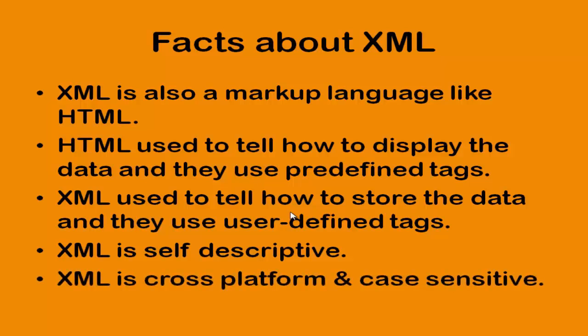XML is also a cross-platform and case-sensitive language. Cross-platform means XML can work in any browser, in Internet Explorer, Mozilla Firefox, and Google Chrome, whichever browser it is. And it is also case sensitive, whereas HTML is not a case-sensitive language. Even if you give lowercase or uppercase, it doesn't make a difference. But here, it does make a difference. If you give different cases, it shows an error. Whatever case the opening tag is in, the same case must be given for the closing tag also. So XML is quite case sensitive.